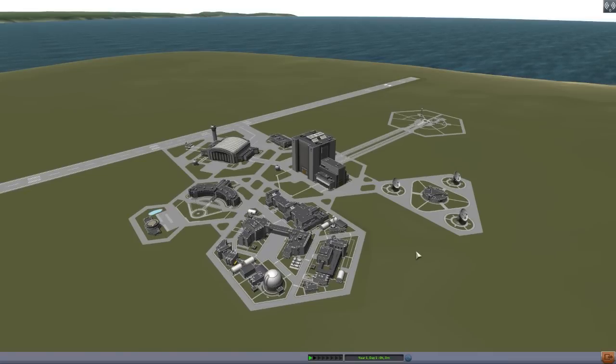This particular mod looks to add into the game a concept for a vehicle that was designed back in the 60s as a super heavy launch vehicle that was originally intended specifically for launching interplanetary missions. And, well, that just sounds awesome. And so that's one of the reasons I wanted to look at this today.